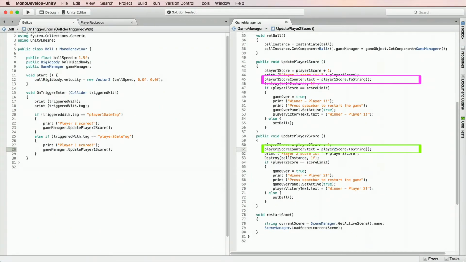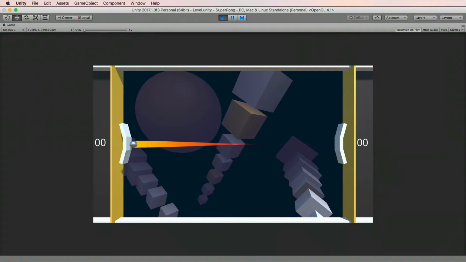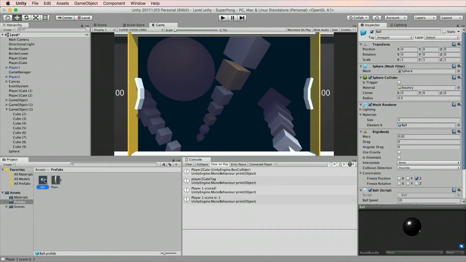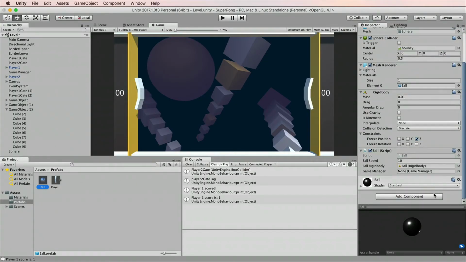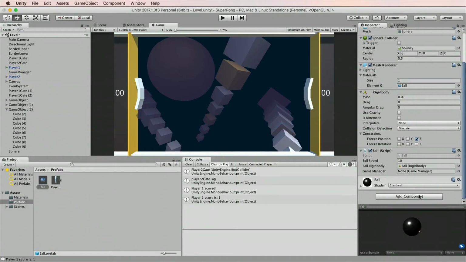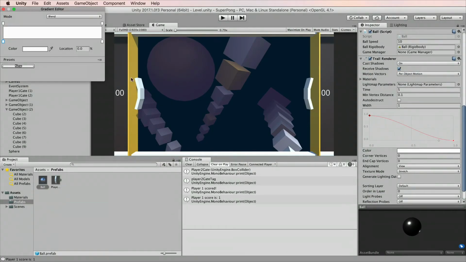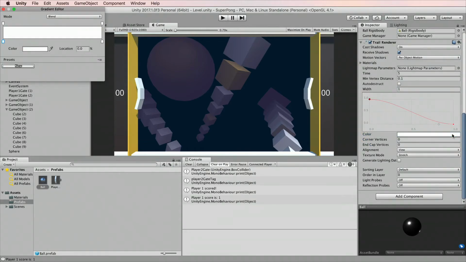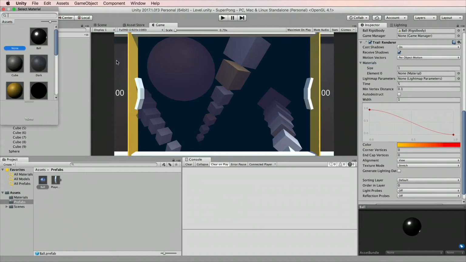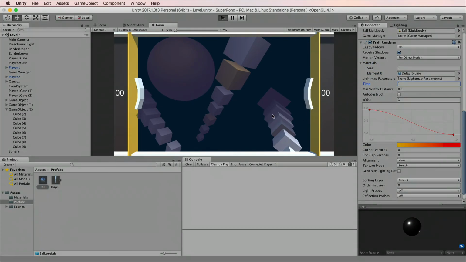Now it's your turn to make this game a little bit more unique. Feel free to add some interesting objects in the background and assign different materials to them. Or you can also add a nice trail to your ball. Simply add a Trail Renderer component to the ball prefab and configure it to your liking. You are the one who can set the number of goals to victory, change ball parameters such as speed and size, adjust racket movement speed, and remap keys.